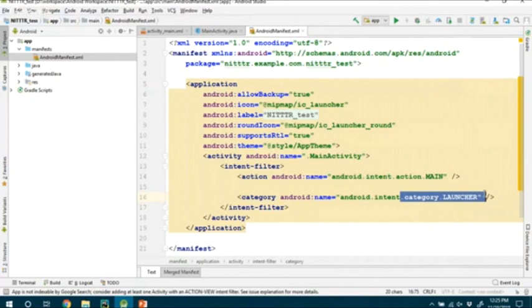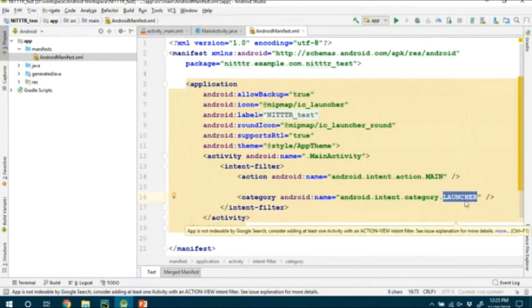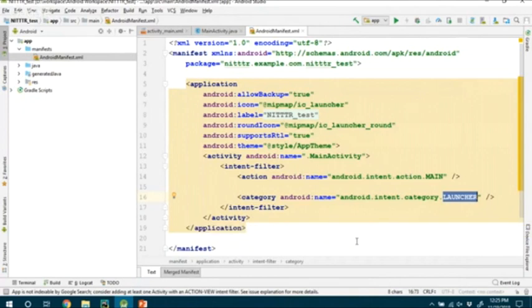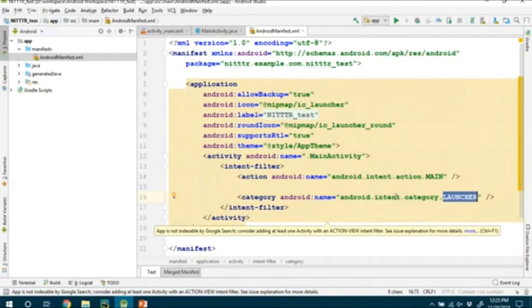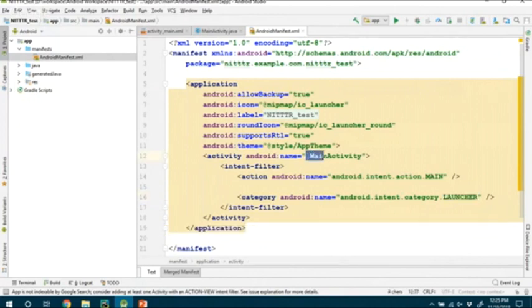Whenever the application launches, the first activity should be opened, so it should be a kind of launcher. If it is not a launcher, that activity will not be launched. If you want to launch it as the main activity, simply write launcher with the class name MainActivity.